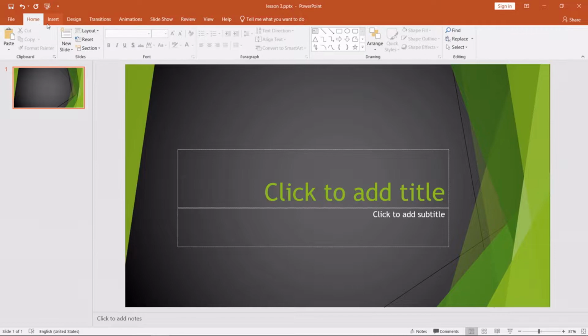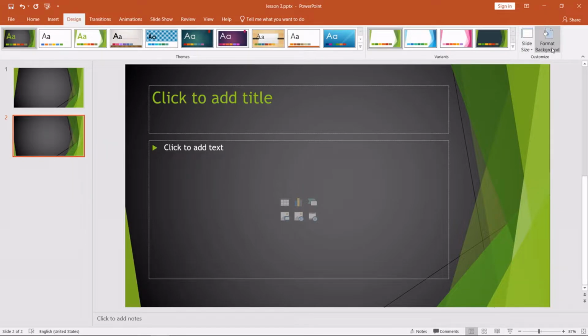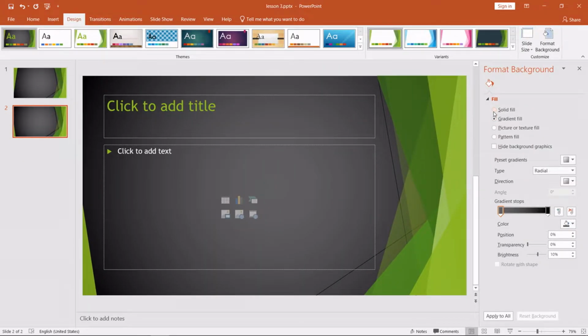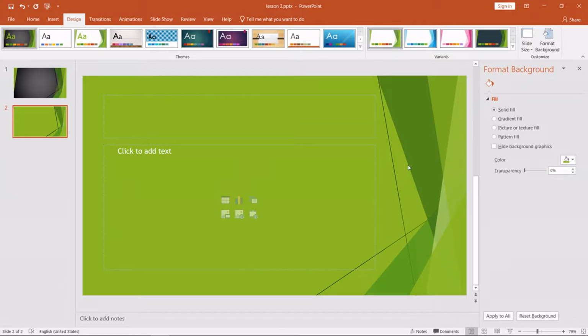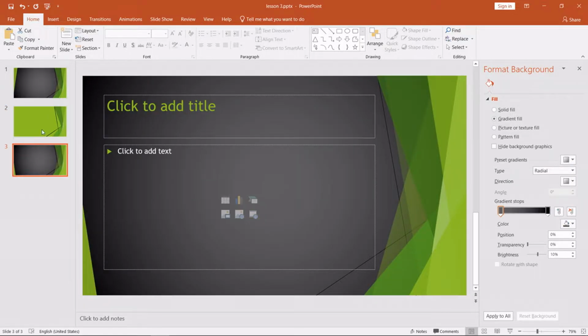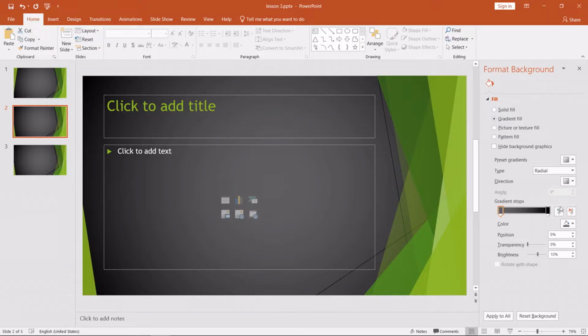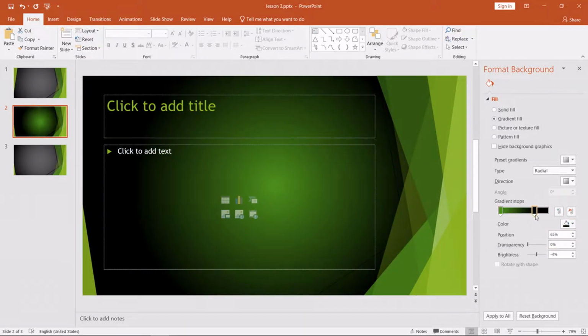So for example, we have this, and we'll have a new slide. We go to design, format background. We can have a solid fill, and now the background is changed without changing the theme, because you see the background is still the same here. Or you can make it a gradient, maybe more a green gradient.